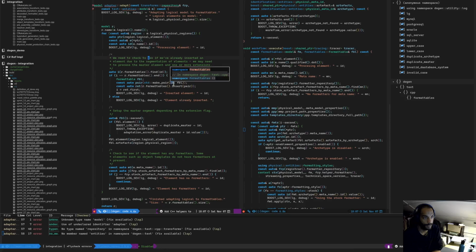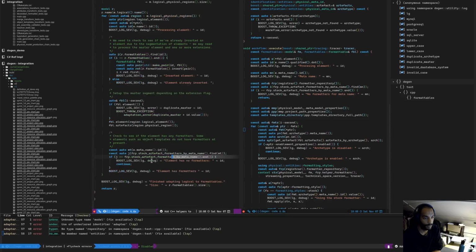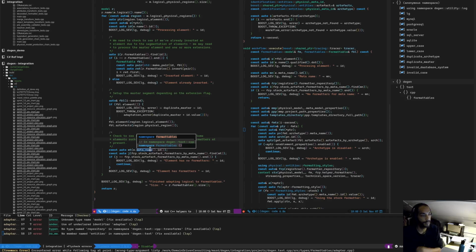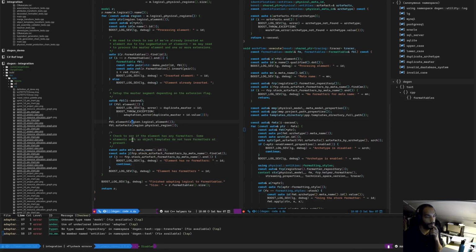Right, so we don't care about segmentation, so that's not a problem. And then we are basically saying that if an element has no formatters, then we remove it. But largely, all that we're trying to do is take the logical physical regions and map them to formattable. That's really the gist of this.